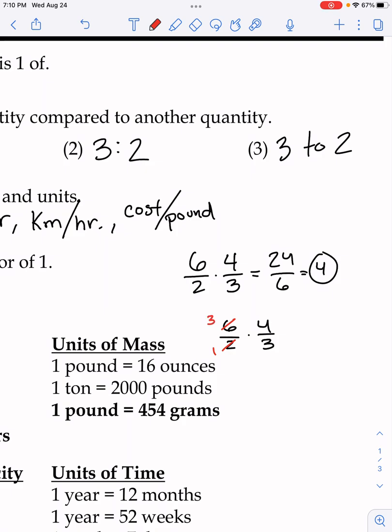Right, so we can simplify vertically, but we can also simplify diagonally as well. Let's say 6 and 3. Right, 3 is a factor of both those numbers. 3 can go into 3 once, and 3 can go into 6 twice. We simplify that way. We could also simplify diagonally again this way as well. 2 is a factor of both these numbers. 2 can go into 2 once, and 2 can go into 4 twice. And if you multiply this across, we're multiplying 2 times 2 now. This is 4. And 1 times 1, which is 1.